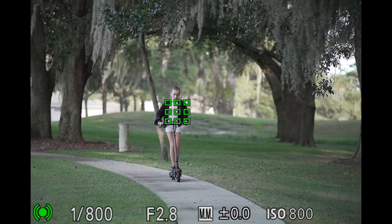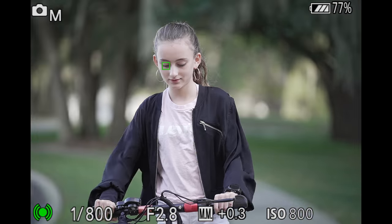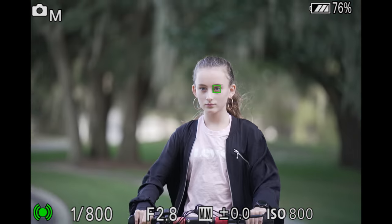Autofocus is a massive upgrade, and that's pretty incredible because the a7 III was already one of the best cameras on the market despite being about three years old. The a7 IV has 759 autofocus points covering basically the entire frame, with all the newest algorithms. You have eye AF for humans picking up the eye much earlier, bird eye AF which is brand new, animals, and full real-time autofocus tracking. Overall performance is just absolutely amazing.